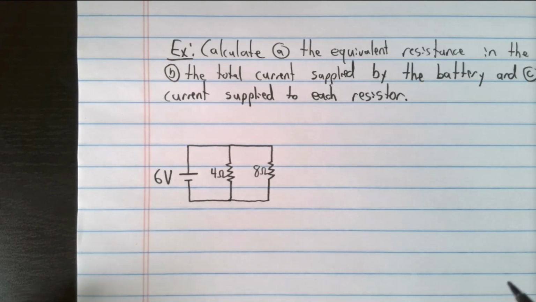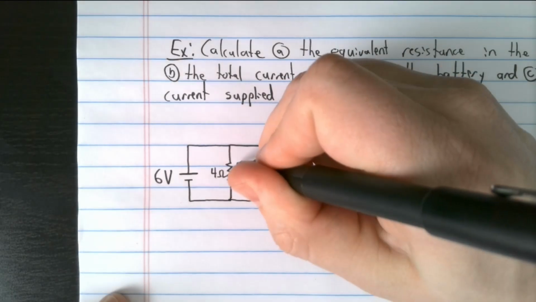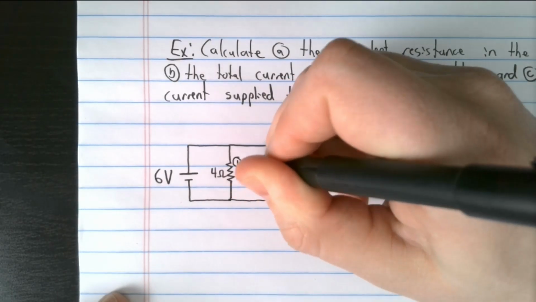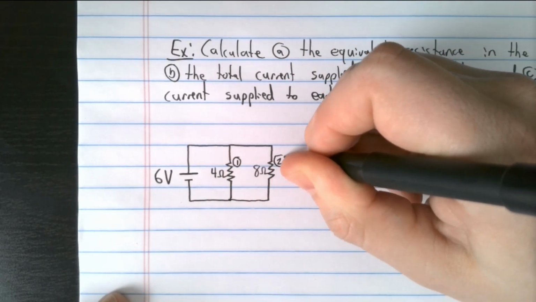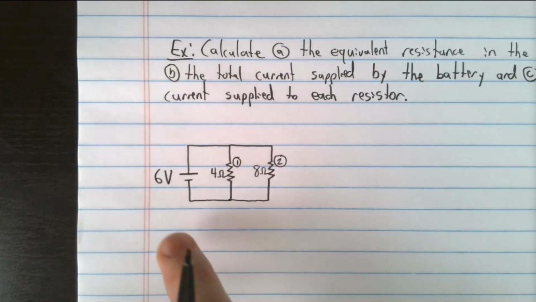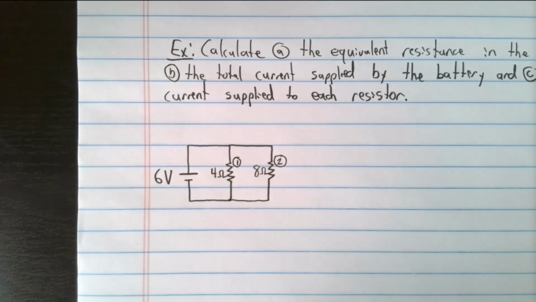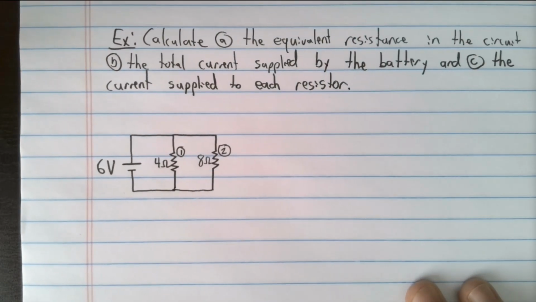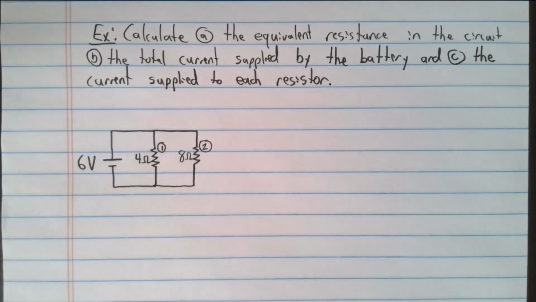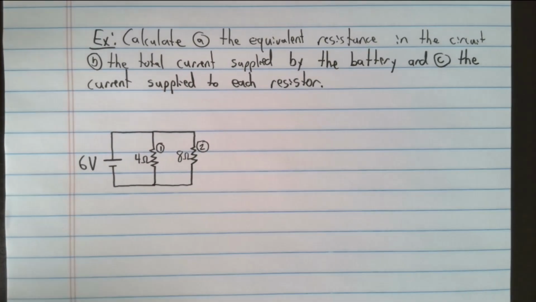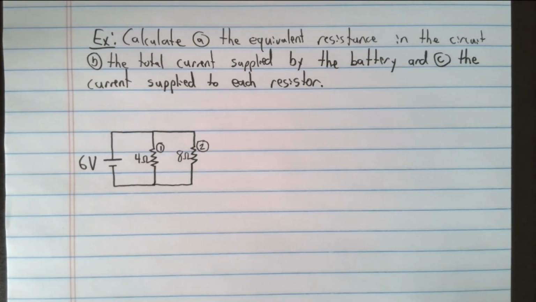I'll also label these just to keep it a little simple. In general, you're going to want to label these. There's 1 and 2, and sometimes people put the total over there by the battery, but conceptually it sometimes doesn't make that much sense. So here we go. Let's see if we got everything then. The first thing to do here, hope I didn't send you off with all these pictures.